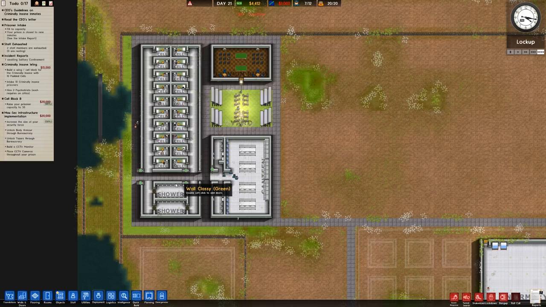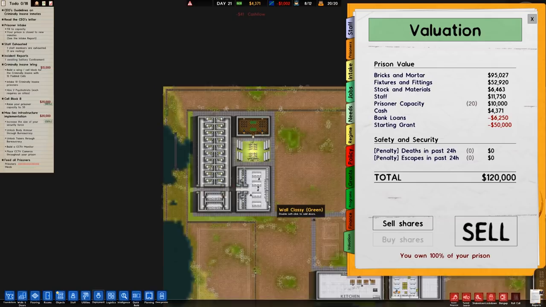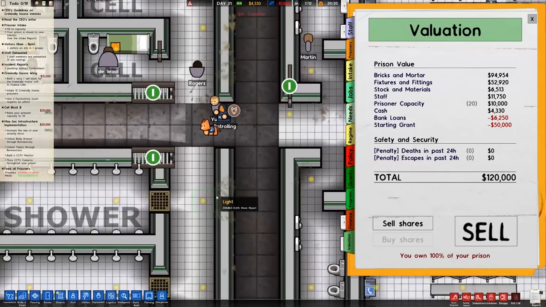Right. Okay. So, money. It's still a problem. We have a bit of a bank loan on the go. However, we can sell some shares. Selling shares is not good for us because even just selling 10% of our shares will only give us 11 grand, which is not much at all. Oh, I should also point out, there's our dog patrol.